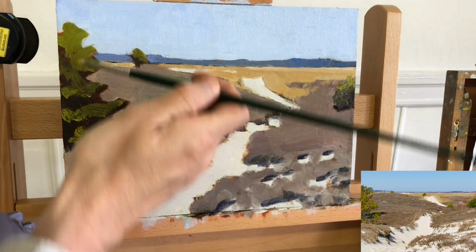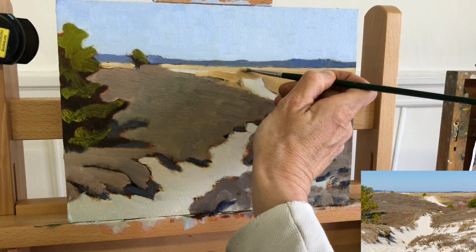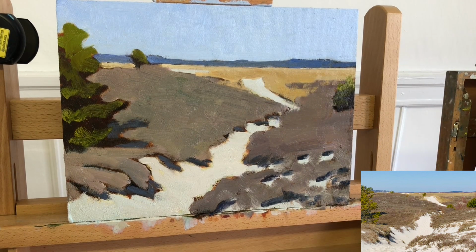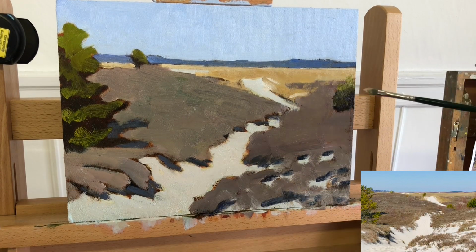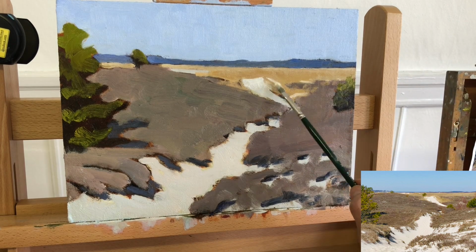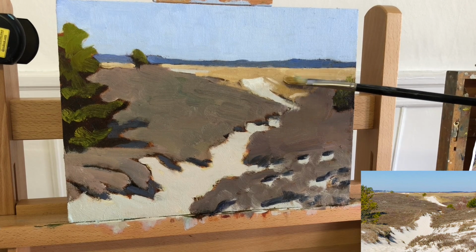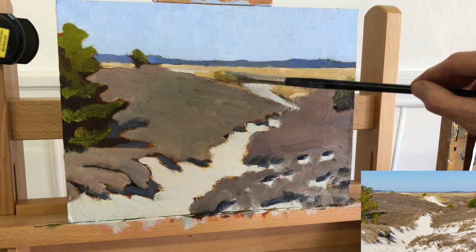Put a bit of white on the horizon to reflect the distance and atmosphere, to show that it's receding in three-dimensional space. Adding little hints of exposed sand throughout the composition, and hopefully tie it together a bit with that stark white sand path. You'll see a relationship throughout the vegetation. You'll see peaks of the sand poking through.